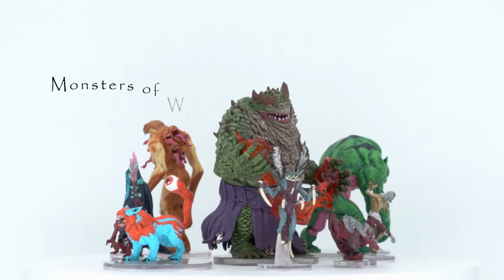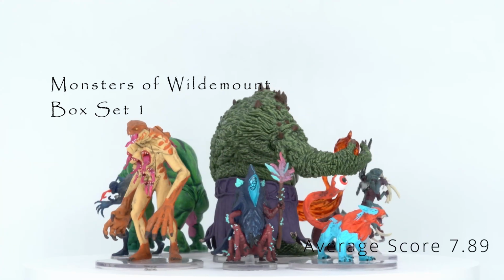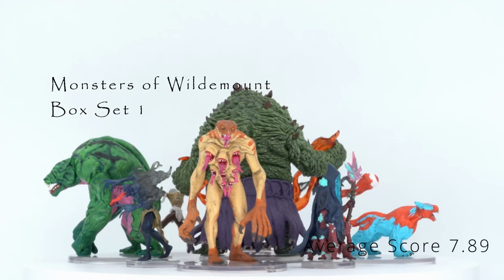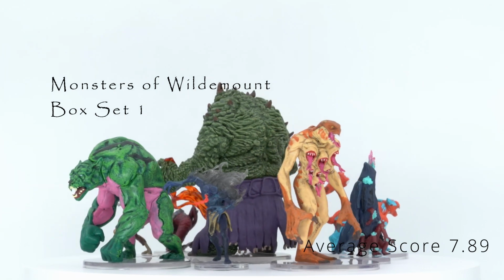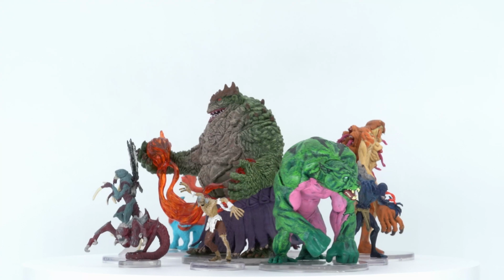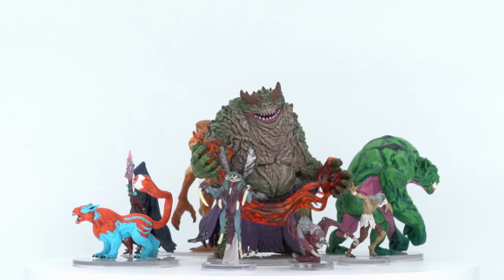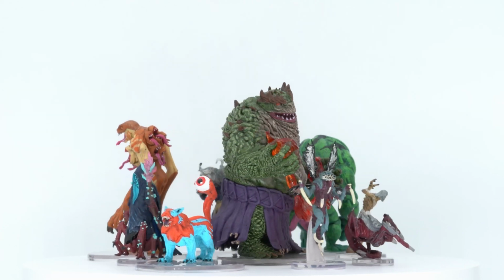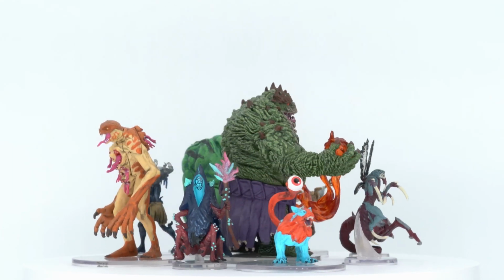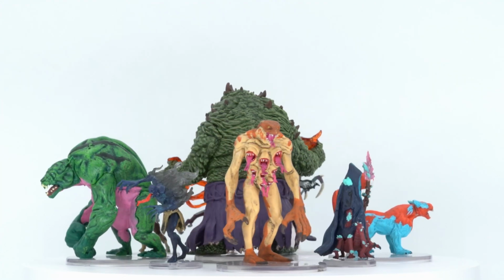The Monsters of Wildemount Box Set 1 is the best collection of figures I have looked at to date. The amount of creativity in these figures from Critical Role, plus the exceptional execution from WizKids, is remarkable. And the fact that this originally cost $59.99 is an absolute steal. There are three figures, the Ghast, Zombie, and Nergalid, that look like other figures, but raise the bar so high, they all could be considered best in class.